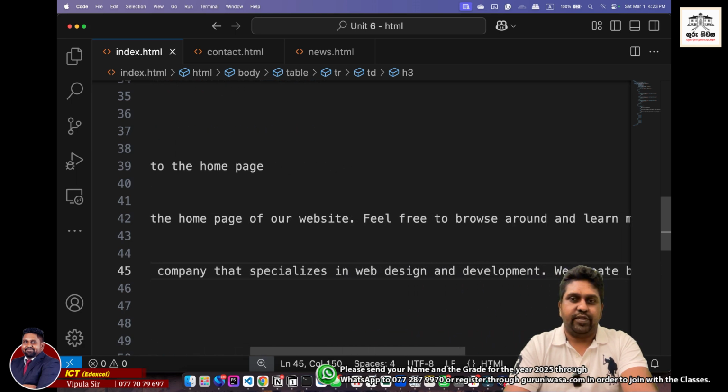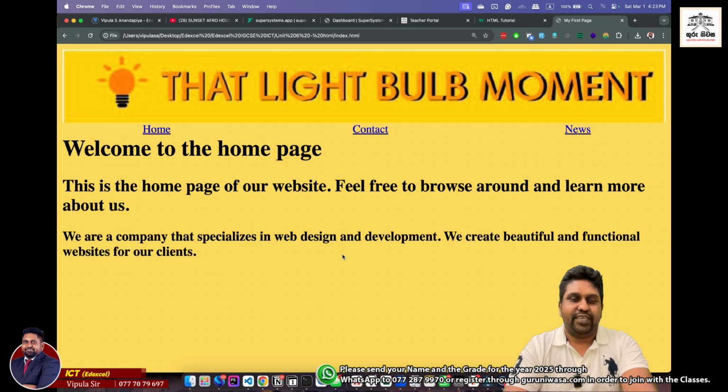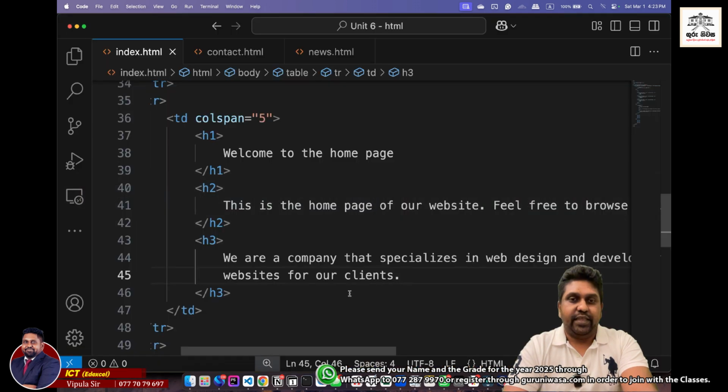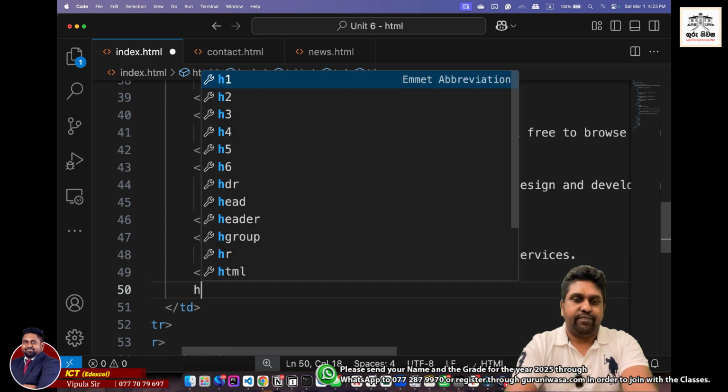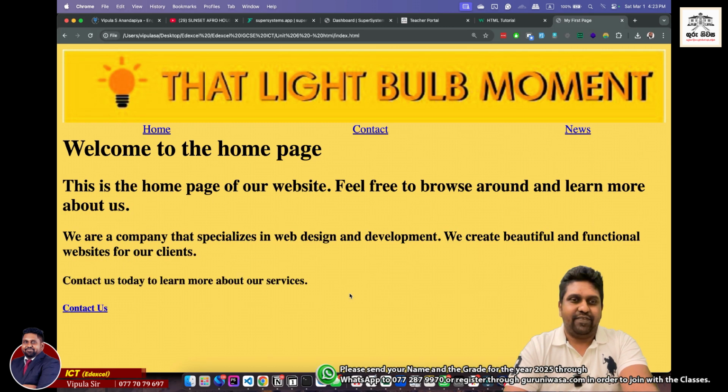Okay, so this is just some sample content. Let's refresh and see. So can you see the difference? So this is H1, this is header 2, H2, this is H3, and this goes on until H5. Okay, so if I refresh, now you can see we have 5 different heading sizes. Okay, so this is how you add content to a website, a content header to a website.